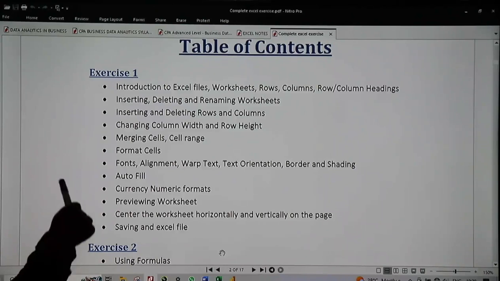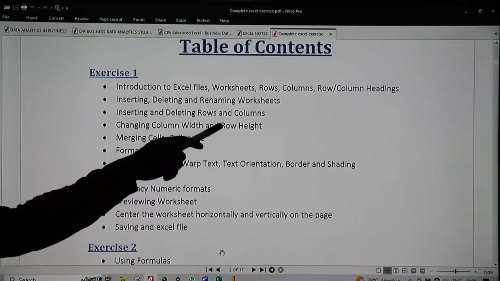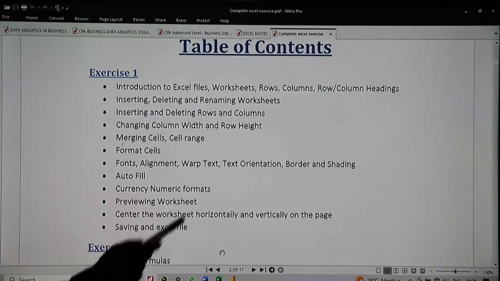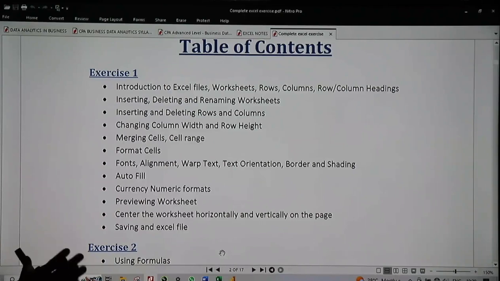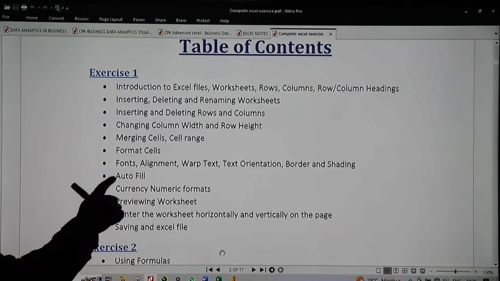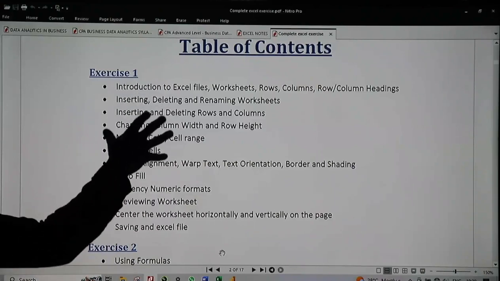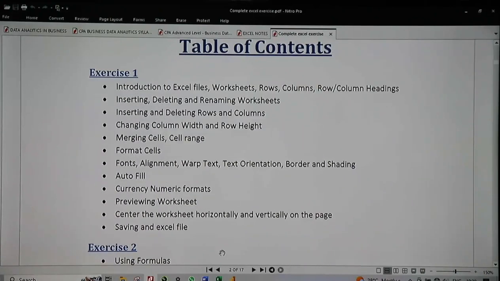Do you know how to rename worksheets? How to insert and delete rows, change column widths, merge cells, format cells, that is format font, alignment, text wrapping, auto-filling of numbers? So that first exercise will help us to capture all that. So that is the first part.